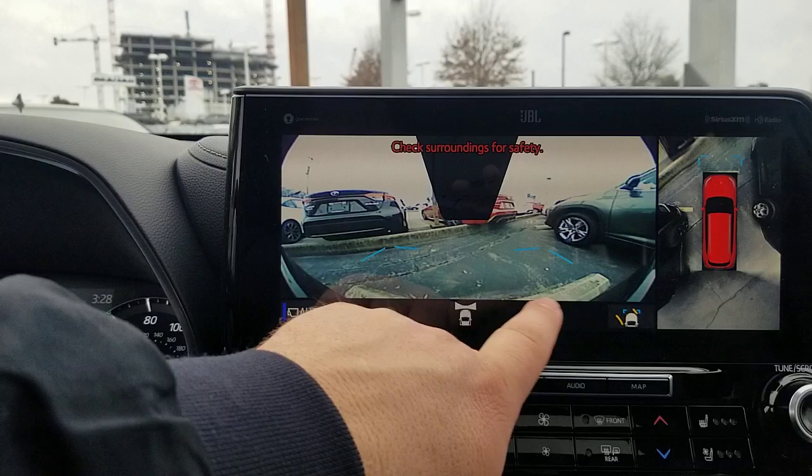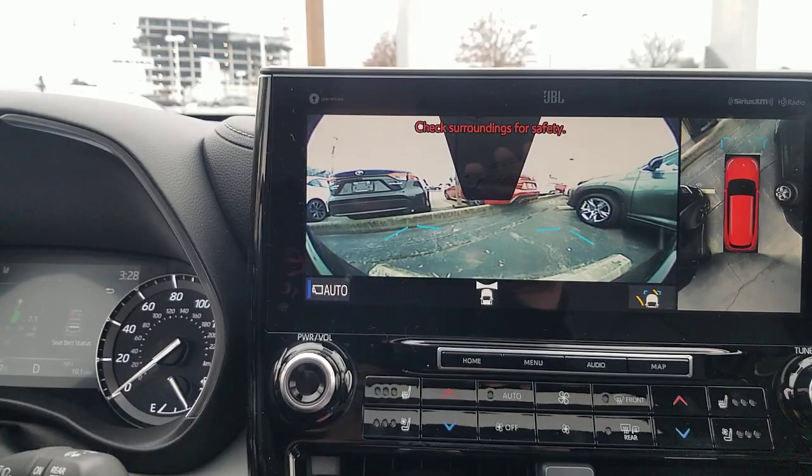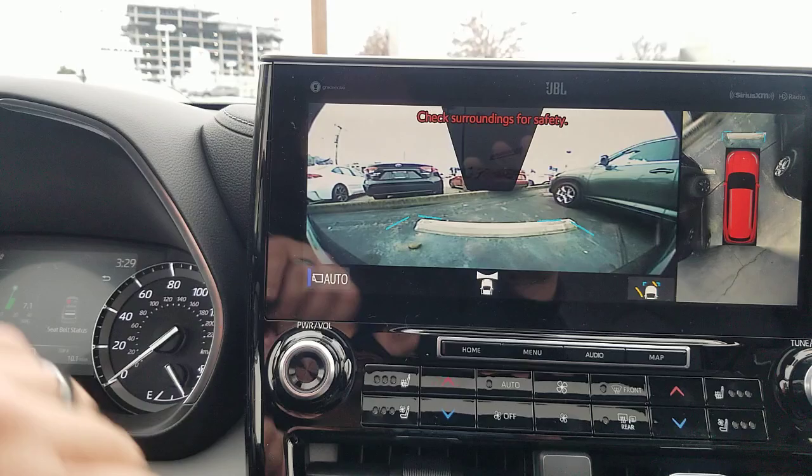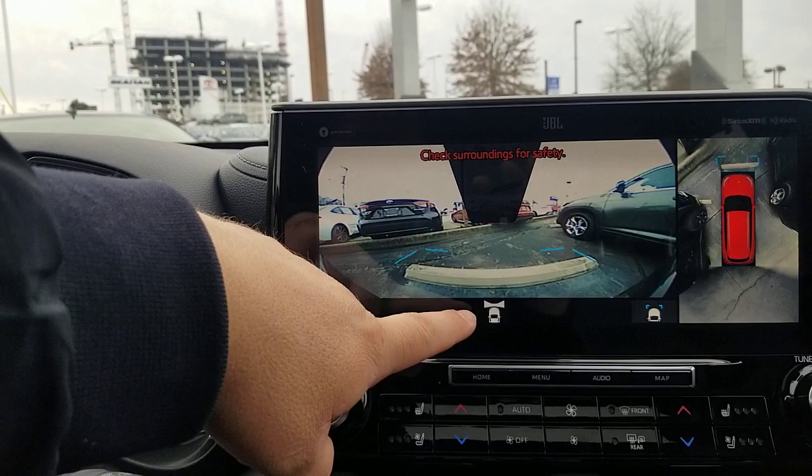So that one turns on and off your guidelines. This one turns on and off your auto. So if you look here, you can see that should, let me turn back here a little bit. Like I said, I'm still kind of learning on it too. So that one looks like it turns on and off your guidelines, like I said.